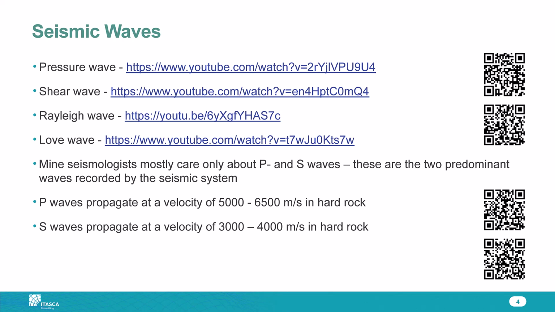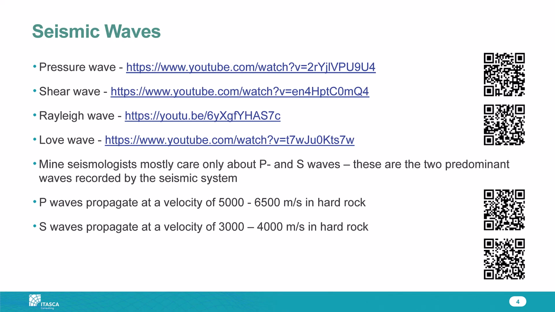I'm going to skip seismic waves. For those of you that are interested, I'm happy to share this presentation. Here are some nice YouTube links to explain the difference between the various kinds of seismic waves that we get. As a seismologist, there are two waves that are important to us: the pressure wave and the shear wave.